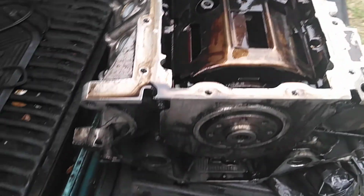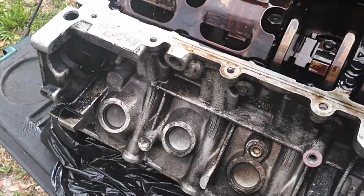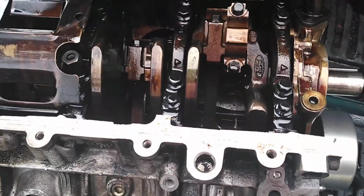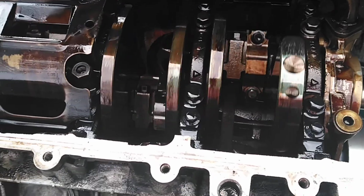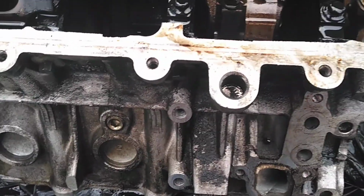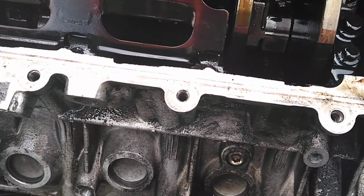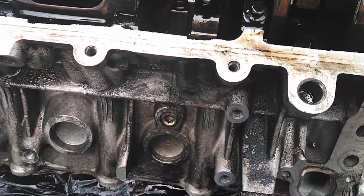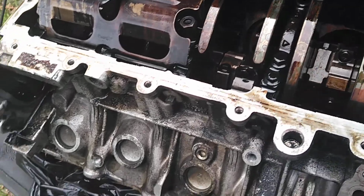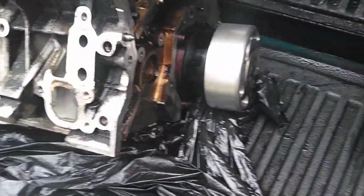So I'm looking at right now taking this apart, rebuilding it to new, but honestly, how it looks, it looks good. The only concern I would have would be bearings, and it was a carbureted car most of its life with a Victor Jr. and I think probably a 650 or 750. So I might go through this, check everything out, see what's going on with it, and possibly build it.